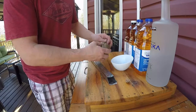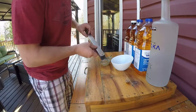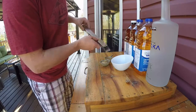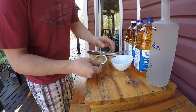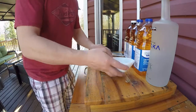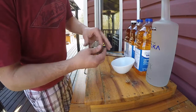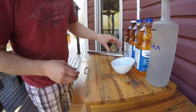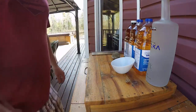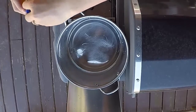I'll open up my tea diffuser — as you can see we end up with quite a bit of cloves in there. This just makes the rest of our job so much easier because we don't have to filter things out as much. We got it ready to go, so let's start pouring our juices in.